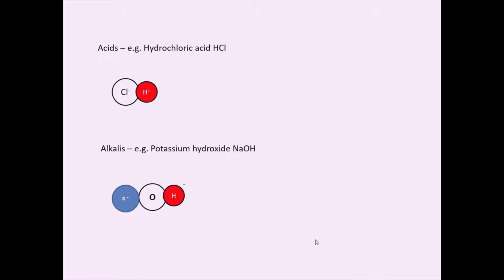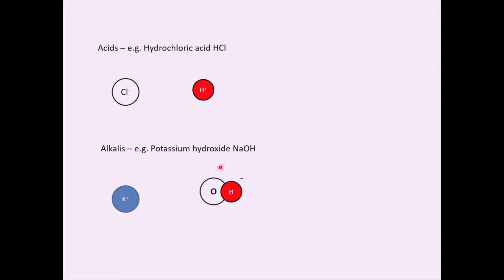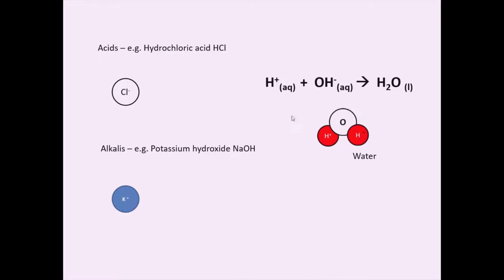Let's look at another one. Here's hydrochloric acid with potassium hydroxide. So hopefully you'll see that's fairly similar, because when they go into water, the acid gives off its H plus. All acids give off H pluses. The alkali gives off its OH minus. They come together to give water. So you remember that balanced ionic equation for neutralization, H plus plus OH minus, AQ and AQ shown dissolved in water, giving us water as a liquid, H2O as liquid.